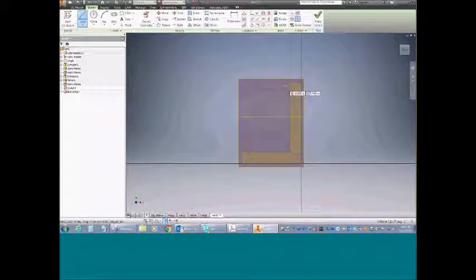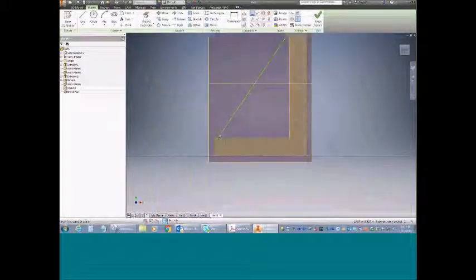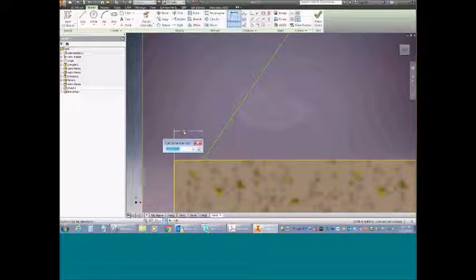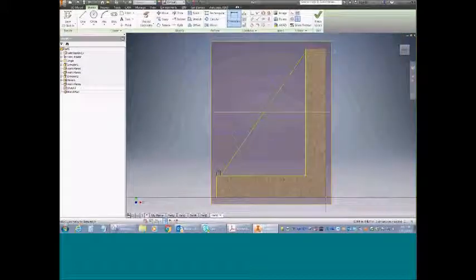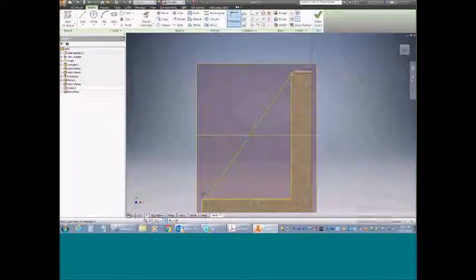And what I really just need in here is just a single line. I don't think I got that coincident. I'm going to make sure that endpoints are on the surfaces I want them to be on. I'm going to set up a quick dimension from the end point of that line to this edge. That should be 0.1. And same dimension here.